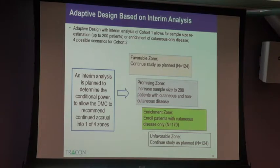Where did the 200 come from? So that came out of what we think is practical in a set time period of accrual, given angiosarcoma is a fairly rare disease. It also played a little bit into the fact of what's clinically meaningful. If we can go from 4 to 6 months, a 2-month improvement, I think that's clinically meaningful. If we went to 500 patients, for sake of argument, we could detect an improvement from 4 to say 5 months, just as an example. Is that really clinically meaningful? Not sure. So there were 2 considerations: what's clinically meaningful, but also what's practical in terms of accrual of patients, given this is a rare disease. And I'd say probably the latter was the most influential. We think we can still enroll 200 patients in this trial in about a 2-year period of time.